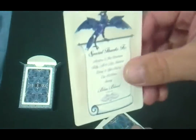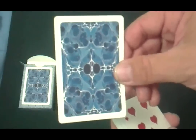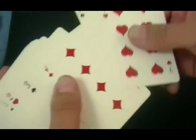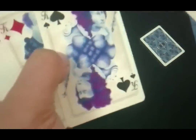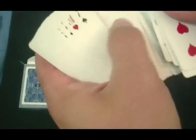Alright, let's press on. Next is a deck I got today. This is a little sneak peek, because I haven't even reviewed it yet. A little blue blood deck from Uzi. Really nice, really artistic, as you can see. And 100% custom, everything. Box, you get a card thanking people, your back design, you get a double backer. Originally this design did not have borders, but at the request of many people they changed it. Your faces, really nice, all custom. Court cards, just amazing artwork. They look like somebody was painting them, very Victorian era style.